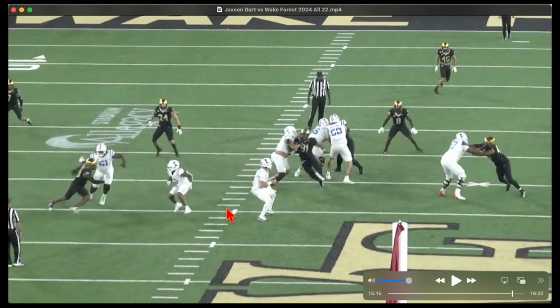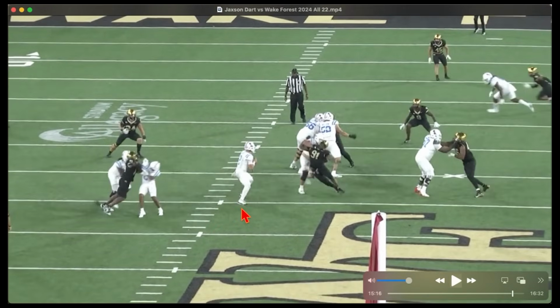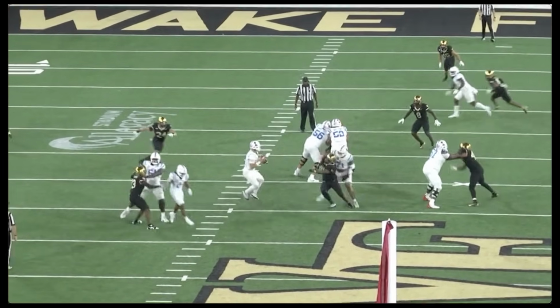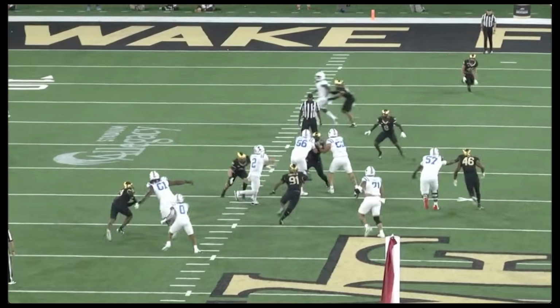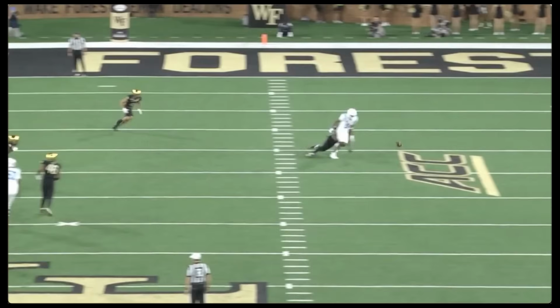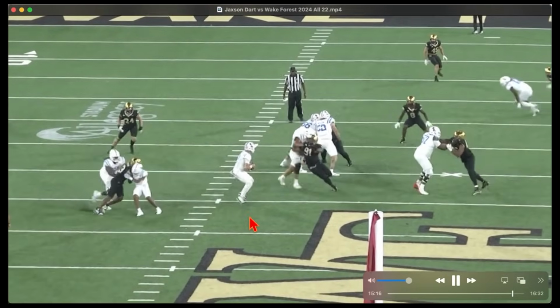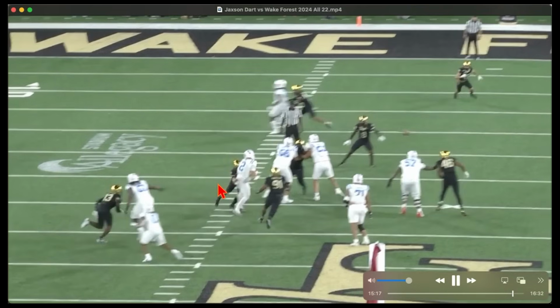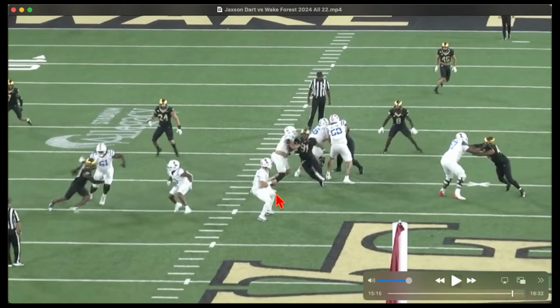All right, we've got this pressure here. Just take a slide to the left and throw that ball. We don't need to do all this. Just sidestep that. We are taking way too much time. We are not trusting that throw. And we open ourselves up to an unnecessary hit here as well, for 24 to come in and get a lick on your ribs. He's pissed off this game isn't going the way he wants.